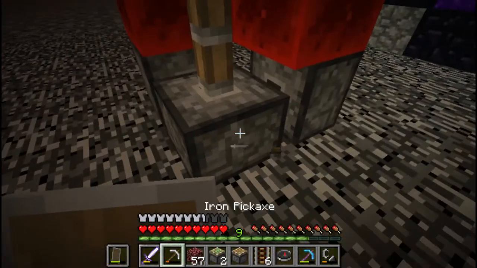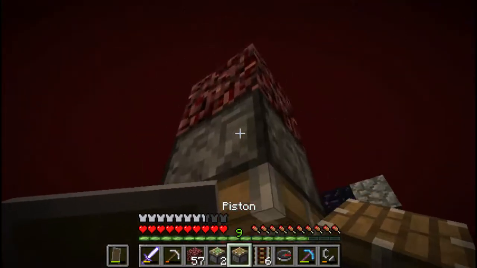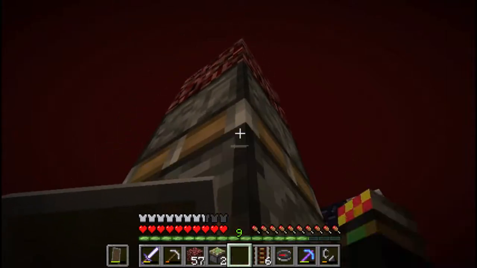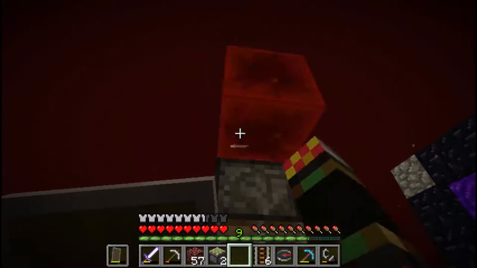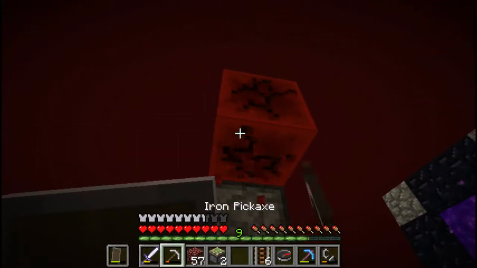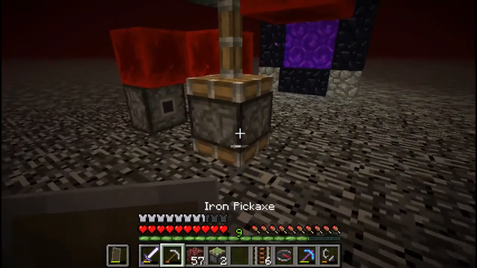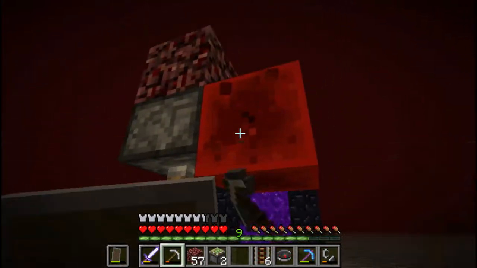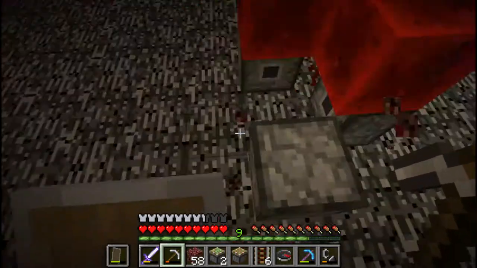In fact, I can just break. I think just break this. Let me just do this, and then place in the corner here. Second one. Redstone block on here. That now extends it directly, exactly where you need it to go, and then you break the redstone block and the piston and the netherrack, and you're all good.